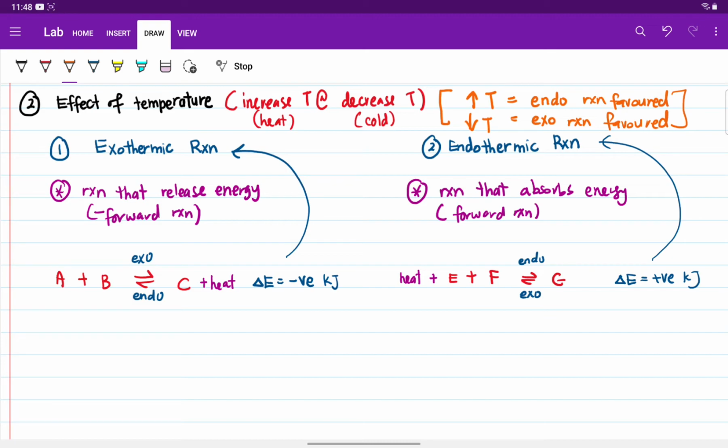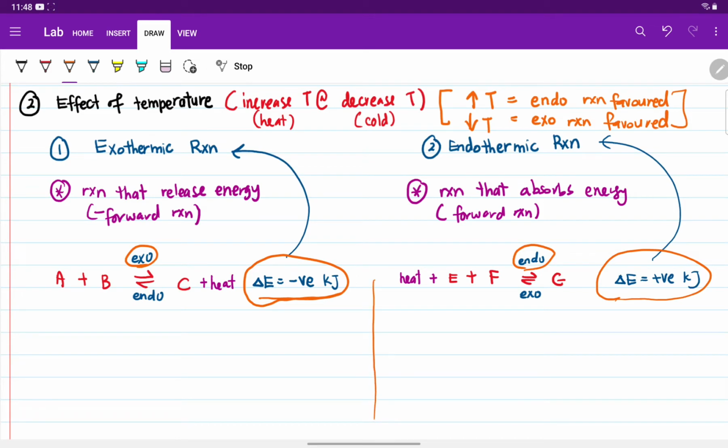Okay, now, position of equilibrium akan berubah, akan shift bergantung kepada the type of reaction. Sama ada exothermic ataupun endothermic. Forward reaction dekat sini yang akan mainkan peranan. Okay, sebab position of equilibrium dia akan jadi berbeza. Okay, sebagai contoh. So, dekat sini, okay, katakan saya discuss untuk exothermic reaction first. So, now, I increase the temperature. Okay, so bila increase the temperature, apa yang berlaku pada sistem? System is not at equilibrium.